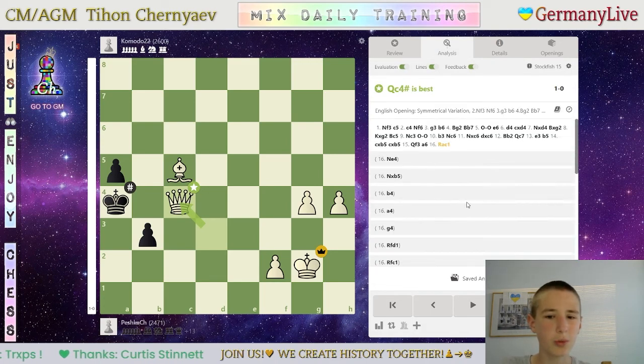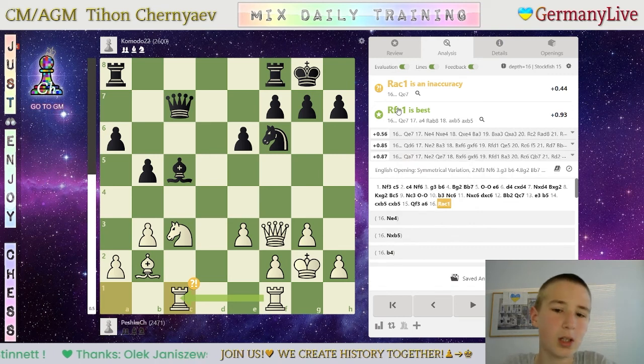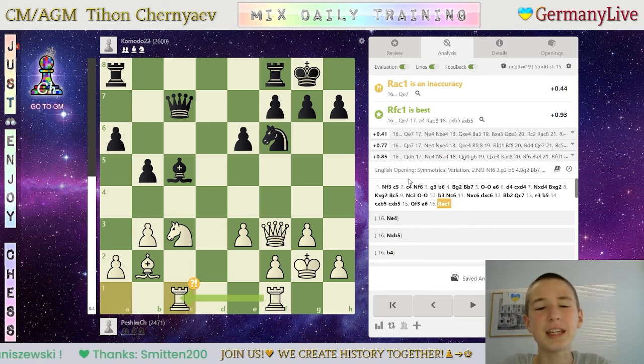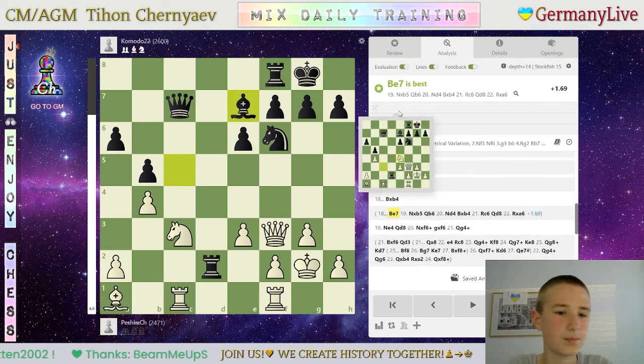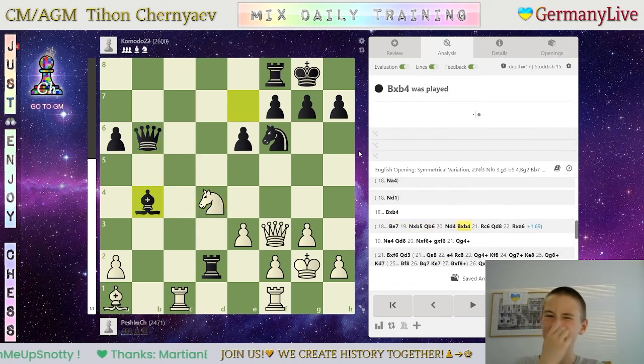I wanted to check why here, rook fc1. I have a4, this is strong. And here, bishop a1. And then the rooks make sense.